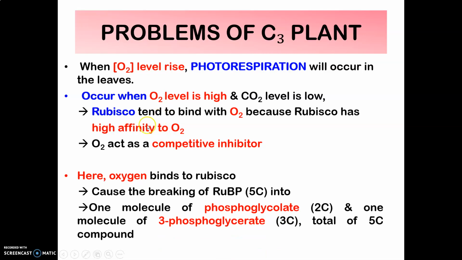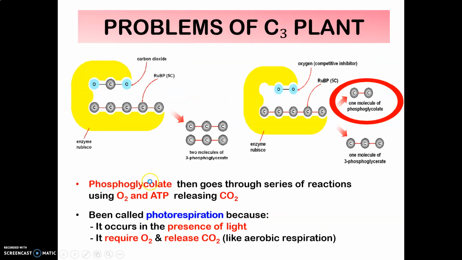Maksudnya sekarang, okay, oksigen ni dia akan act sebagai competitive inhibitor. Dia akan bind dekat the same active site of Rubisco, in which pada ketika itu carbon dioxide juga akan bind dengan tepat. So dia adalah competitive inhibitor. Kita dah belajar dalam chapter 4. Bila ada competitive inhibitor, memang the rate of reaction akan drop because okay, the substrate has to compete with the competitive inhibitor for the same active site. Okay. Dan bila oxygen bind to the Rubisco, apa yang berlaku nanti kita akan tengok.